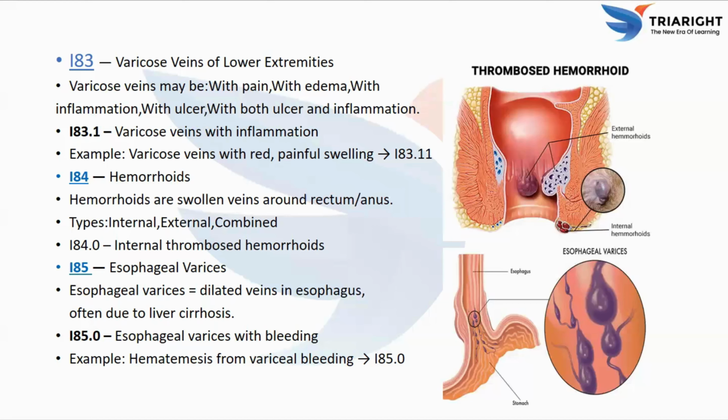It describes the internal thrombosed hemorrhoids. So what do you mean by the word thrombosed? Thrombo is the clot, right? So a clot forming inside the hemorrhoid is a thrombosed hemorrhoid. This causes severe pain. On the right side, you can see a thrombosed hemorrhoid picture. These are the external hemorrhoids, and these are the internal hemorrhoids. External hemorrhoids are present outside the anal opening, whereas internal ones are present as a dark clot. So it is thrombosed.